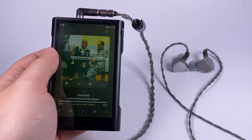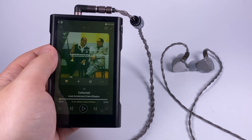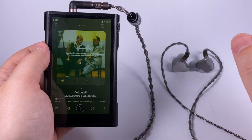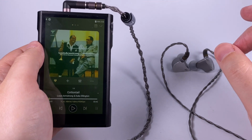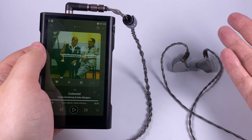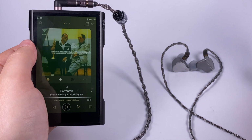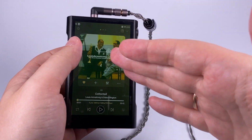It will add a bit of additional weight to male vocals, making them more velvety, more emotional. It will add weight to instruments, making them more embossed and more present, so it has a bit of coloration, but it's also not a big coloration, so keep that in mind, it's just a slight hint. It's less than, for example, Hiby's R5 does. And imaginary stage is above average in width and in depth, but just slightly above. It's not a huge type of three-dimensional stage building, but still it has good depth layering and good width separation.